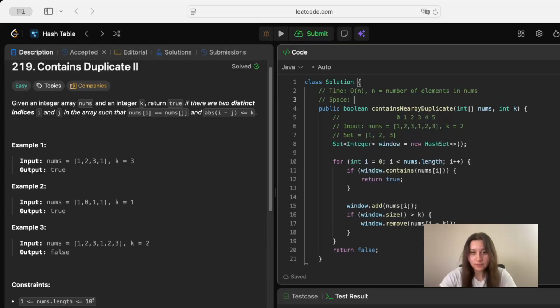Then our space complexity: we just have this hash set, and we are only storing k elements in the set at one time, because as soon as it gets bigger than k, we remove the first element. So it's always going to remain a size of k. So this is going to be O of k, where k is just the window size that we're given. That's just this k here.